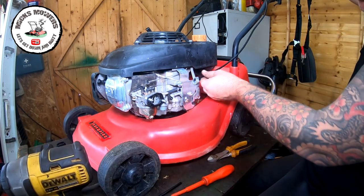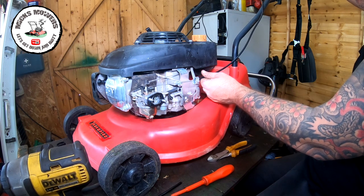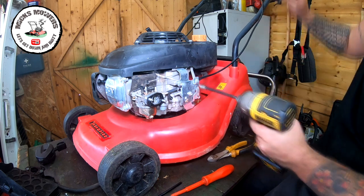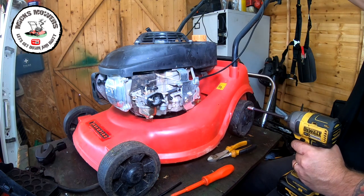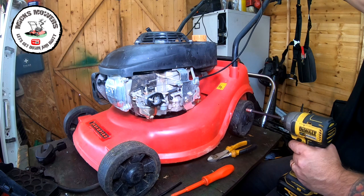So let's set it to choke. It's gonna be about there. That's choked all the way. So now let's do that up. And now onto idle. So there's your idle, there's your choke. Fully functional throttle cable. How do you like that?